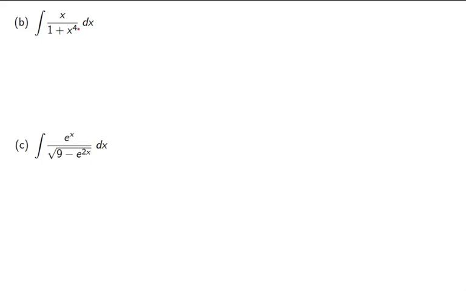If I were to let u equal 1 plus x to the 4th, let's just try it and see what happens. Then du equals 4x cubed dx. Now, this is a failed attempt. There is no way that I can make x cubed when all I have is an x. This is a failed u. I need to choose my u more carefully.